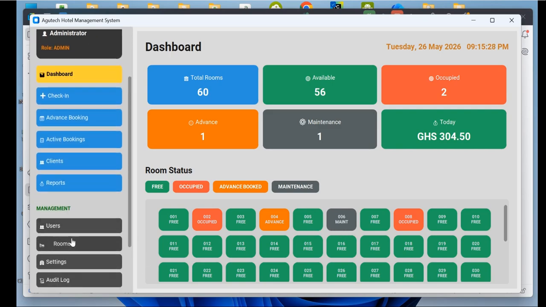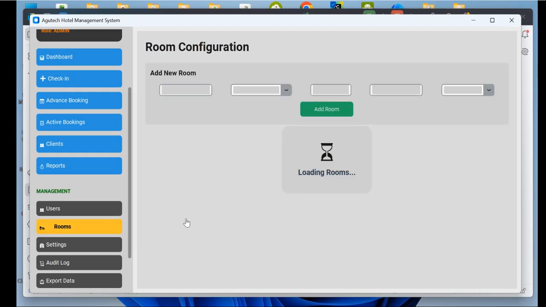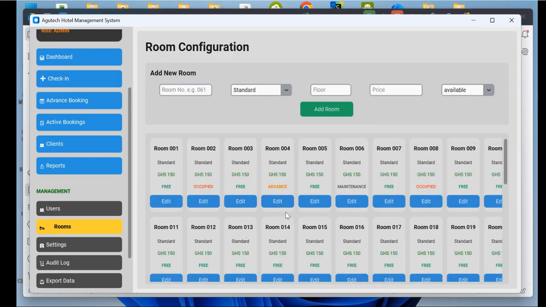Okay, we finish with the room section. Still under room, the manager can add additional rooms. If initially the rooms were maybe 60, and now he increases the number of rooms in the building, he can come here and enter a room number, for example 061.